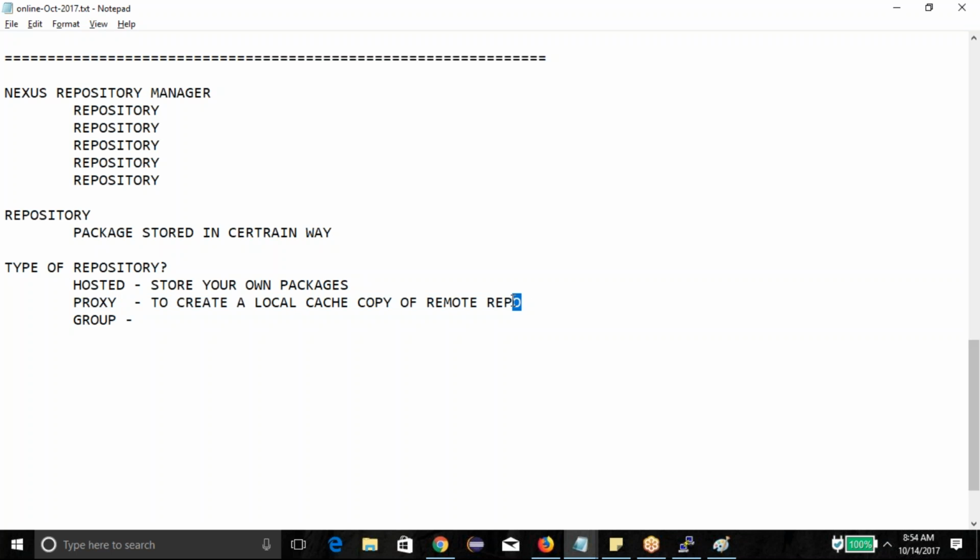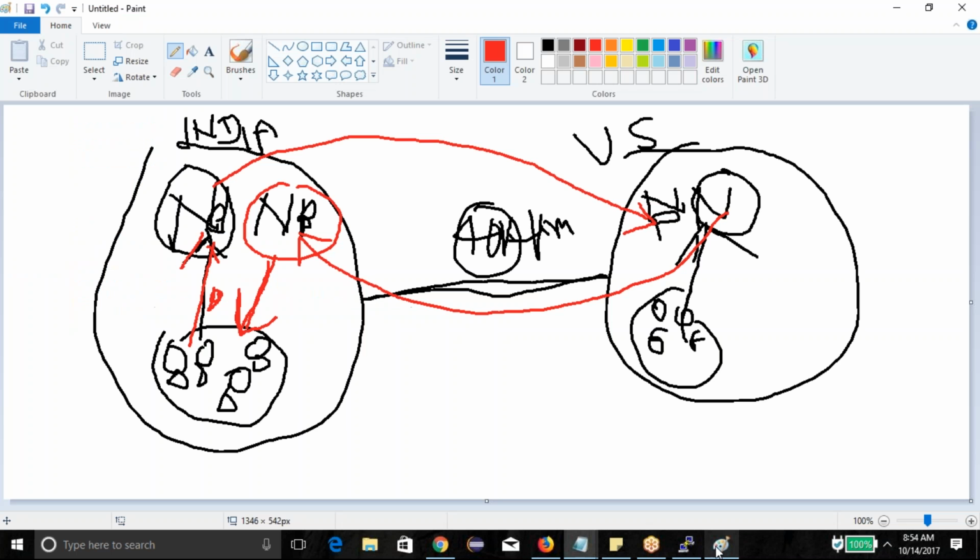Sometimes an organization will not allow many repositories to be accessible to the developers. They will block the access because of security and a number of other reasons. So what can you do if developers need those external repositories and the organization does not allow it? They will allow only one box, so you can set up a proxy there, and the developers can use it.